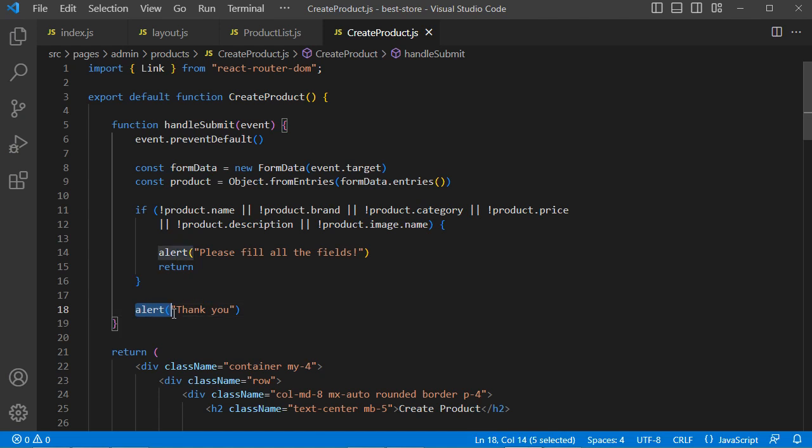Now let's delete this statement. So when we send a request to the server, we can either receive a success message with a JSON object, or also we can receive a bad request with another JSON object, which is the validation errors. So for this reason, we will not use fetch with then, but we will use fetch with async await. So just here, let's add the try catch block.